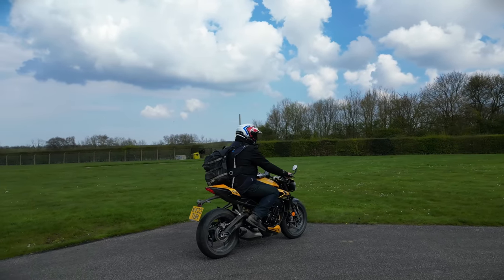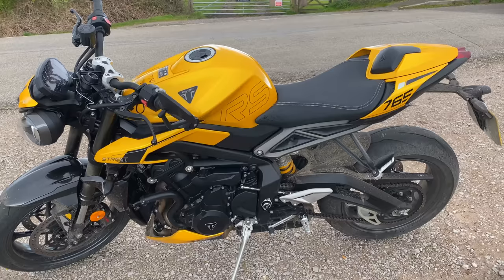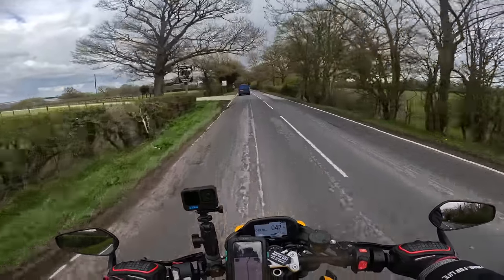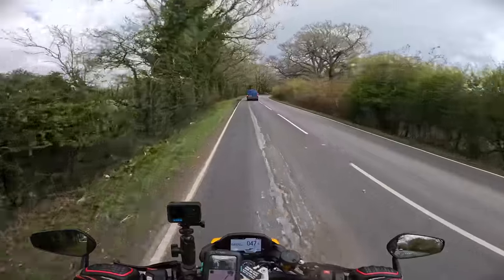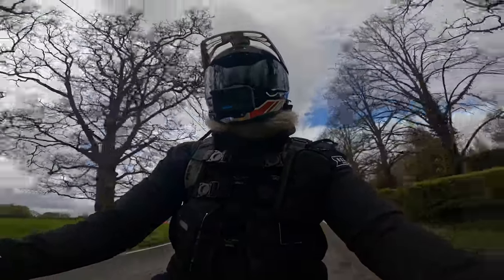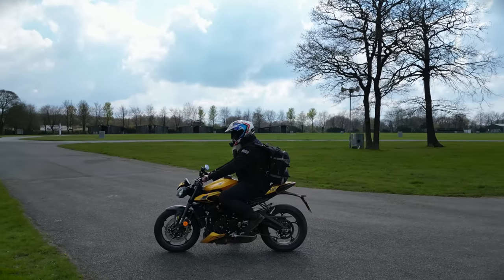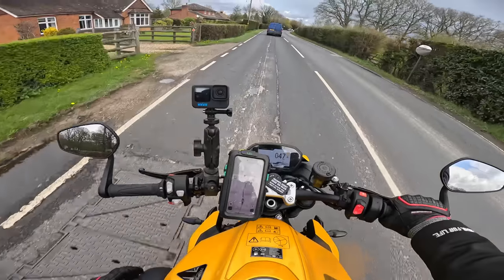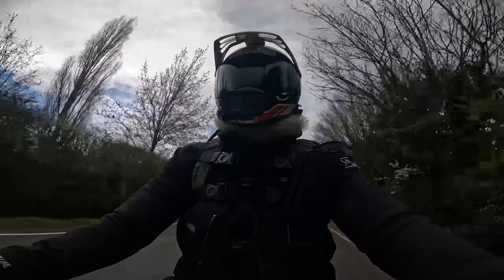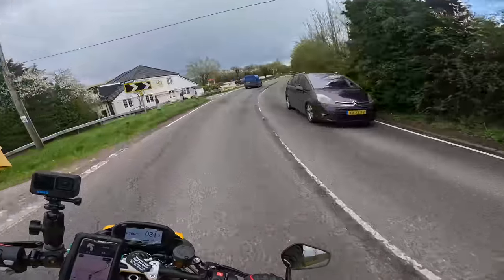These roads are full of potholes everywhere. And while I'm on that topic, I don't find this an uncomfortable bike at all. Seat height is 836mm — you can get a lowered kit from the dealership, and there's also a special lowered seat which will bring it down another 28mm. So if you're a bit short on the leg, there should be an option to accommodate the vast majority of you. The pegs aren't sports bike height, but I've had no issues with them. Feels perfectly comfortable — almost the perfect height to get my knees into this lovely sculpted tank. The bars are lovely and wide, giving a really nice commanding riding position.